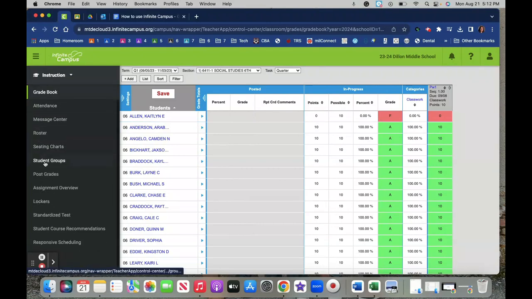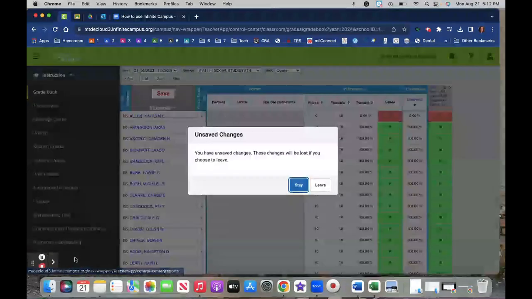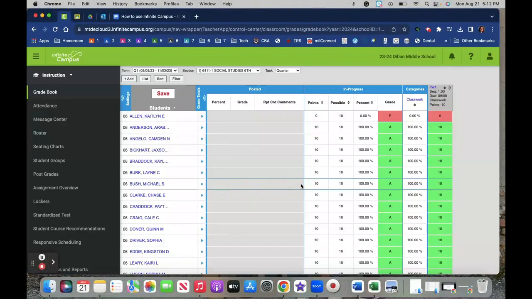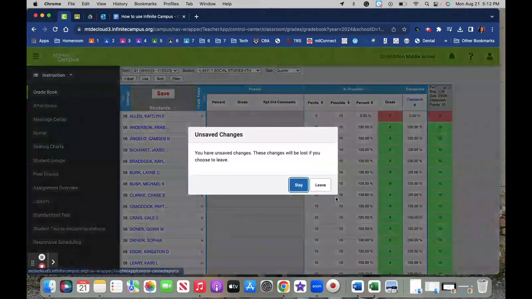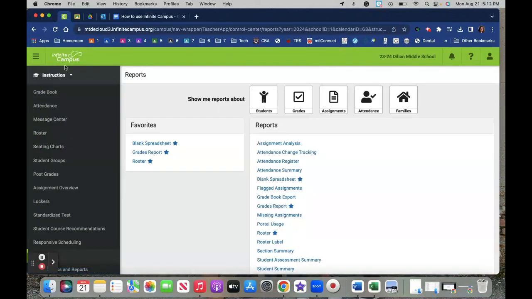Let's move down to reports, which is at the very bottom here. Whoops, reports. Let's leave that. I was supposed to hit save if you didn't catch that. Something new this year that I've never seen before is the stars to go ahead and select your favorite reports. So I have 3 favorite reports. The blank spreadsheet, which provides basically a paper and pencil checklist with 15 available boxes.